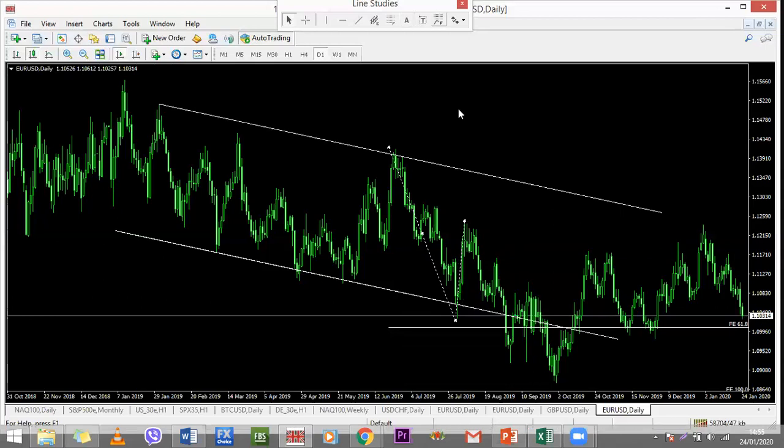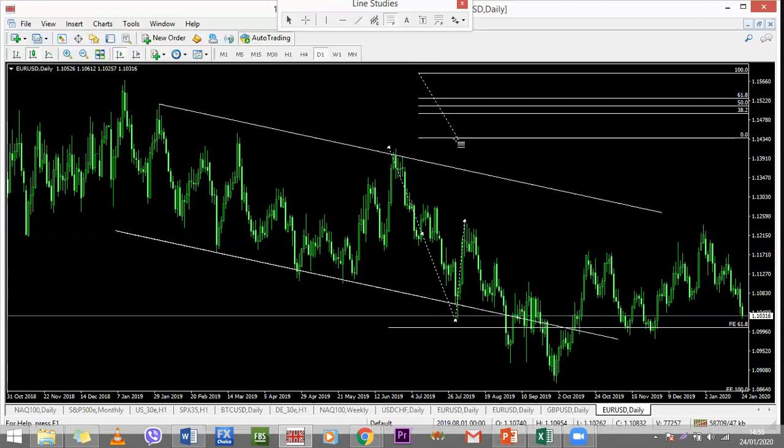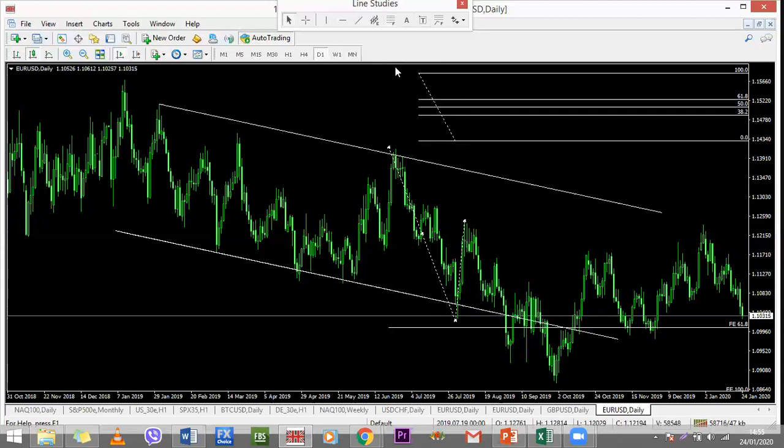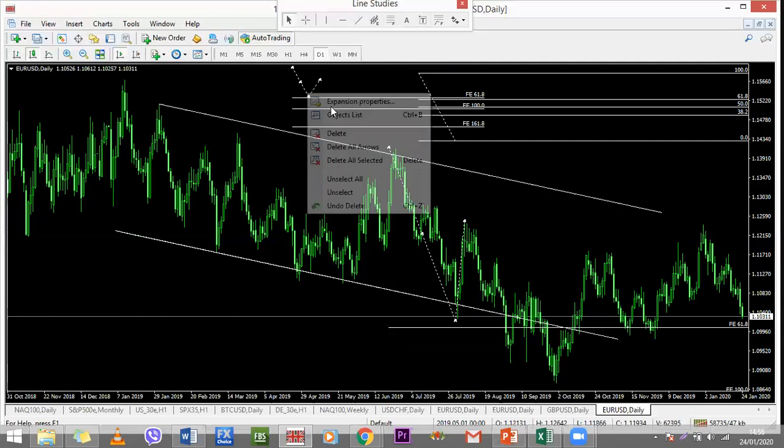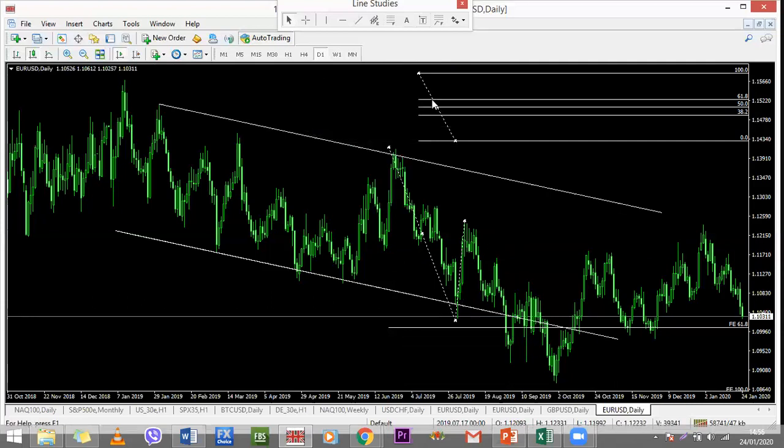You can see that the difference between the Fibonacci retracement and the extension is the Fibonacci retracement has 2 points and the extension has 3 points, right? So you just need to select the nodes, pull them wherever you want them to be. That is your Fibonacci expansion tool, like they said on there.